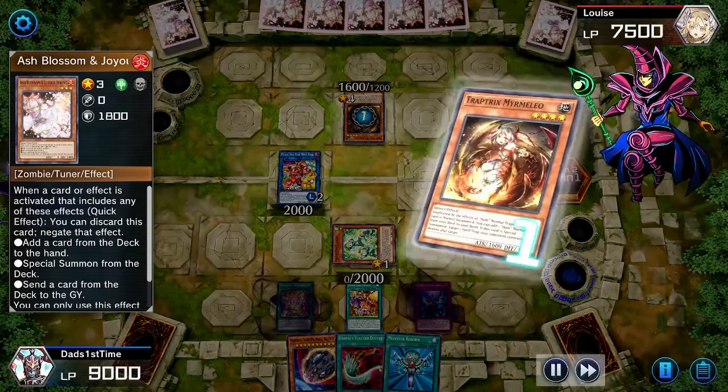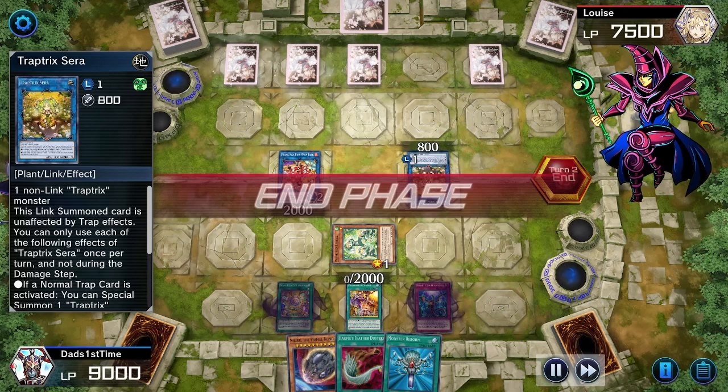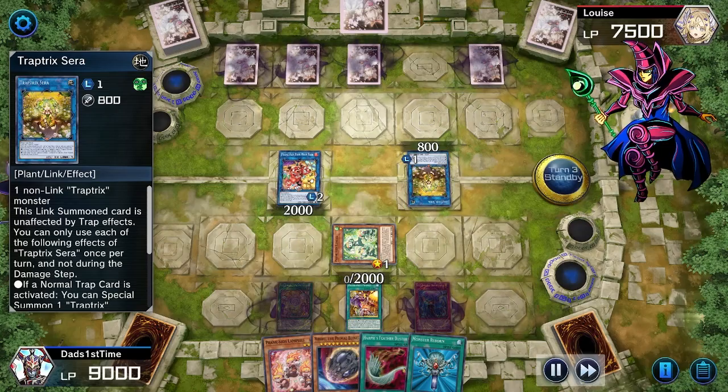He Link Summons off here into the Serra. But I've played Serra before, and I've played Traptrix before. I'm not worried, even though he put the Serra right in front of my Infinite Impermanence. Heartbeast Feather Duster here is the clutch card. He sets the entire back row, and all I need to do is just wipe it. First thing I do is wipe the whole back row.